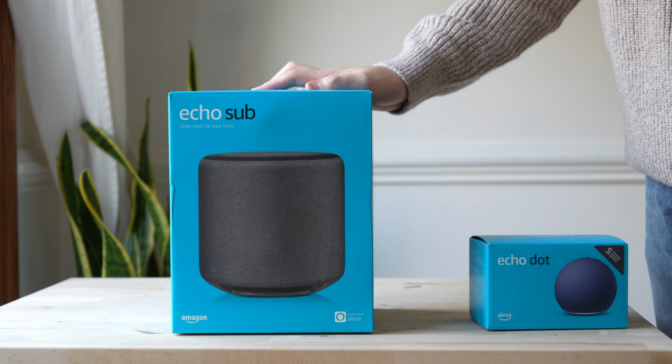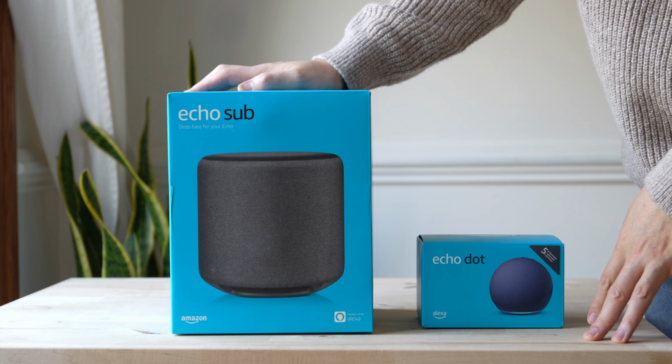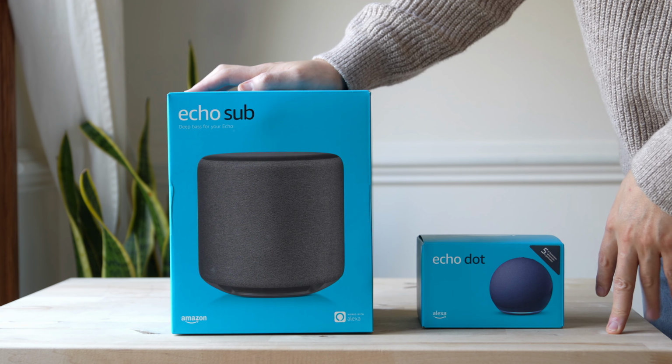I do find that compared to the Bose TV speaker, that one is going to have higher volume, but this two speaker system just gives you a wider range of sound, and it gives you a very, very punchy bass, because this subwoofer overperforms what you anticipated. Without the sub, I'm not going to say this is going to sound that amazing, but the sub adds a lot of value. And that's where I see this going.